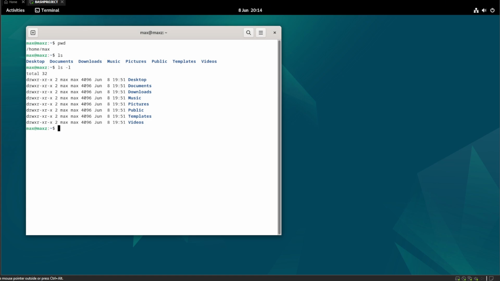So this states it's a directory. The rwxr-xr-x stuff, that is permissions. So r stands for read, w for write, and x for execute. Max is the owner, so me, and the max again is the group owner, which is also me. And then you see the time that it was created.